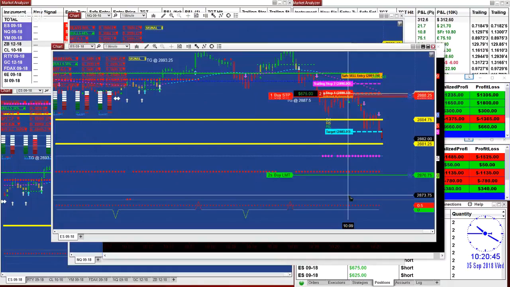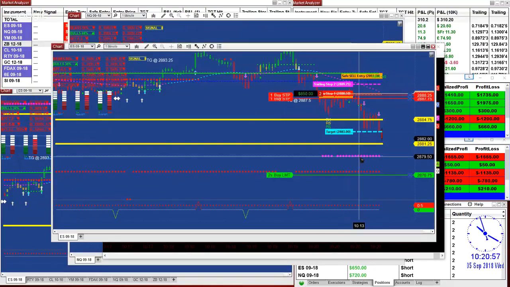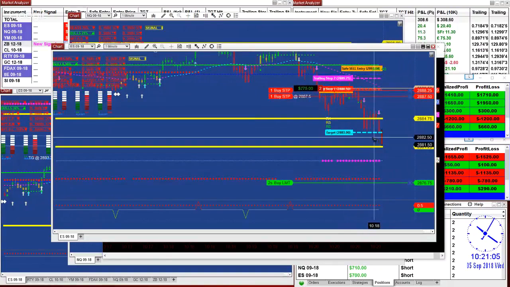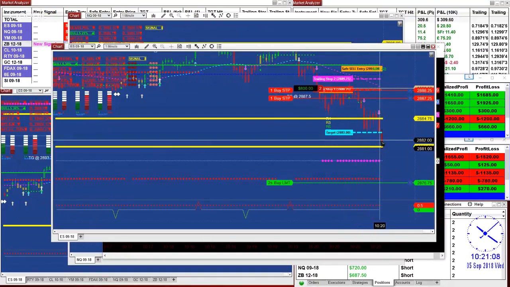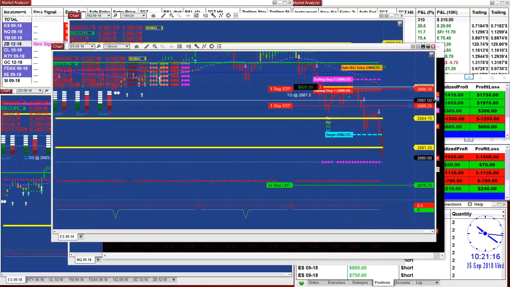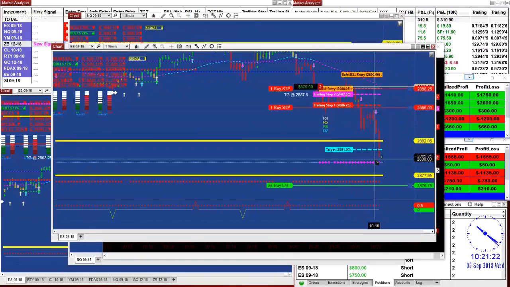Right now, we already recovered on the ES from the last bad signal, and now we have a small problem. There is a major support area at 87950, and if we look at this market here, it is at this critical area. So I'm not interested anymore in taking a short trade on that ES, but I will keep my eye on it. This is the final destination on the ES.